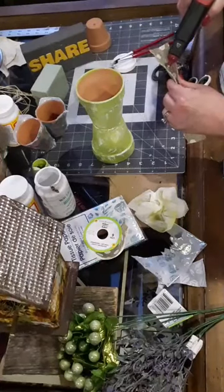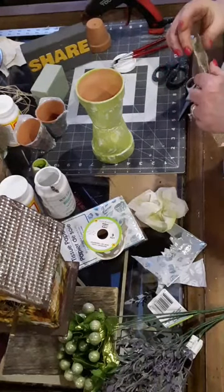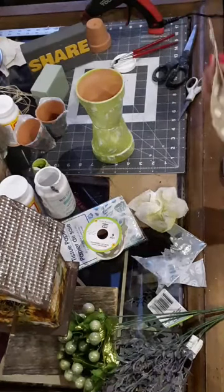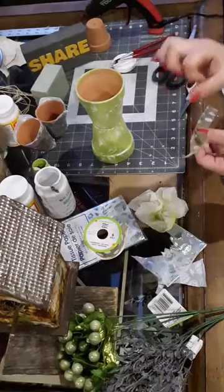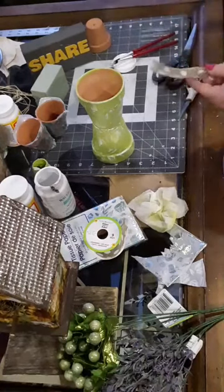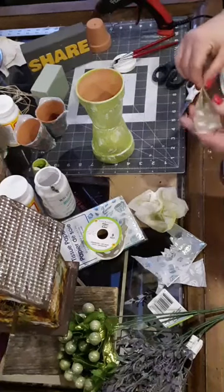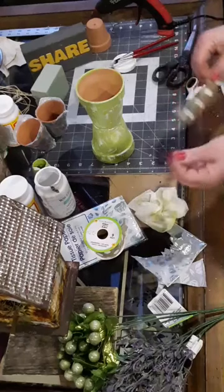This is wired ribbon from Dollar Tree. This is one of my favorite ribbons. I love this one. And if you guys can't get to Dollar Tree, because nobody's supposed to be out right now, if you have burlap, just take one of those little round paint dabbers and put some white paint on it and make your own. I've had to do that many times when I don't have any polka-dotted ribbon, especially like yellow. When I use a lot of yellow ribbon and I don't have the polka dots, I'll just make my own.